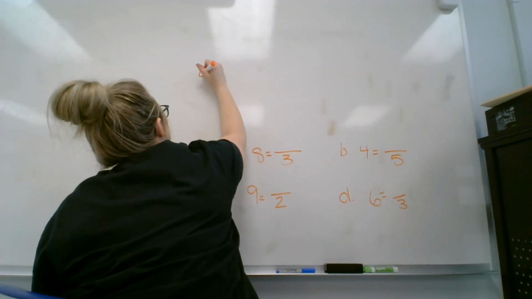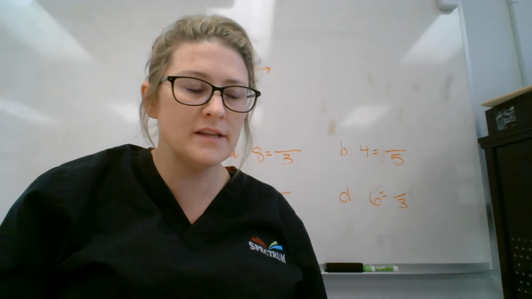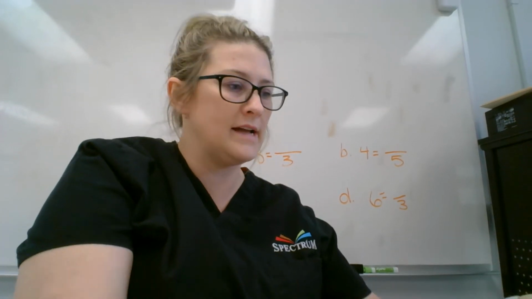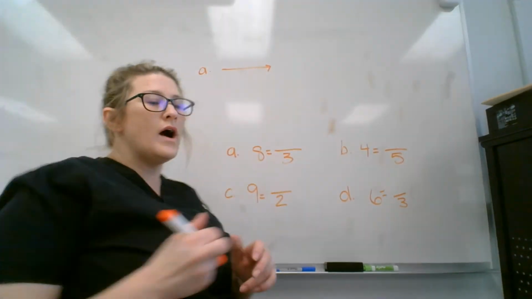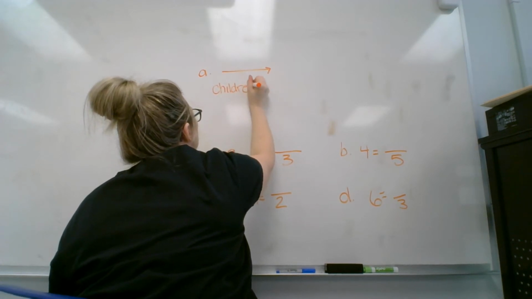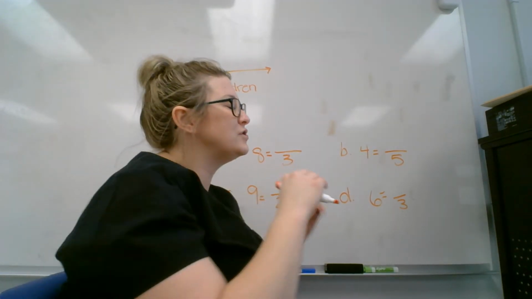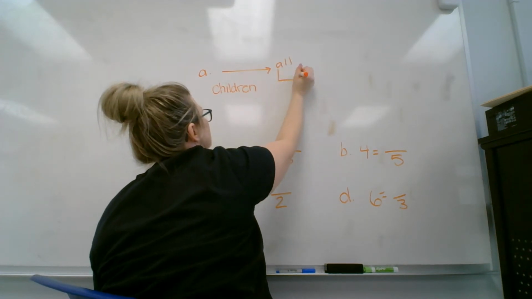All right, so let's go back to A. Starting with my first number family here, I'm going to write it in along the line. Remember, they're written differently depending on if there's a difference number or not. All right. There are 7 hungry children, and the rest were not hungry. Okay, so I know that I'm talking about children. However, I'm talking about children who are hungry and not hungry, and I want to know how many children there are in all. So this number sentence is always going to end with all.